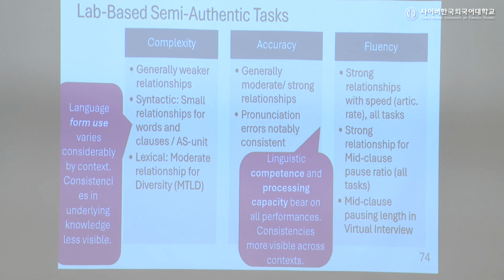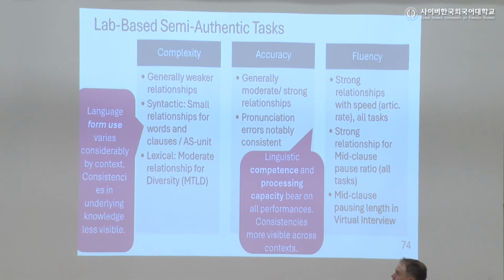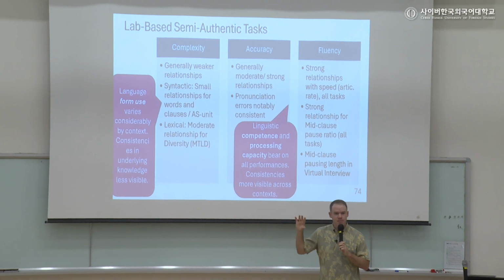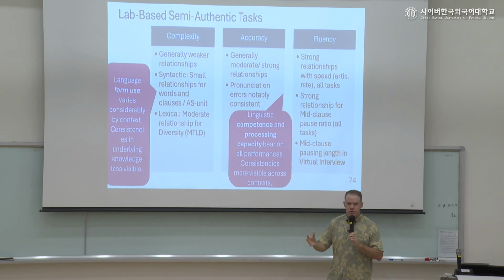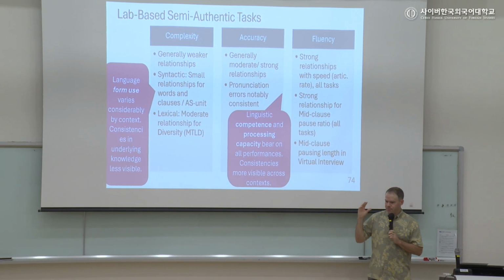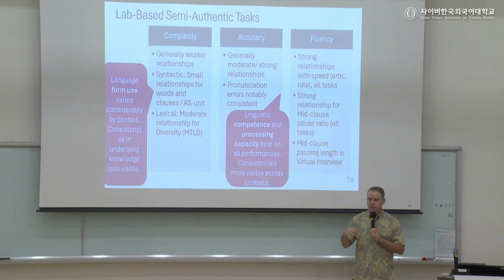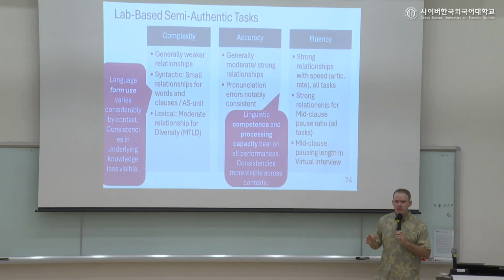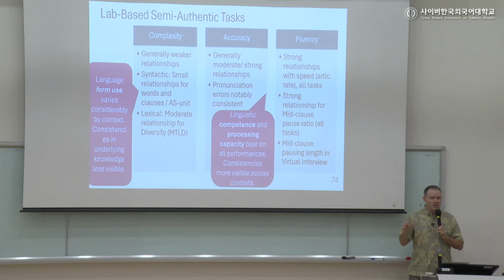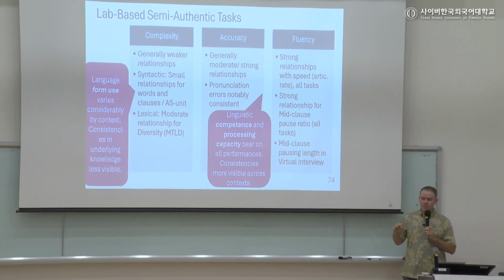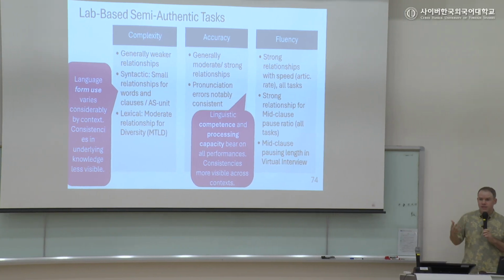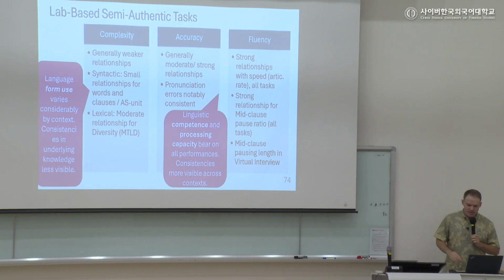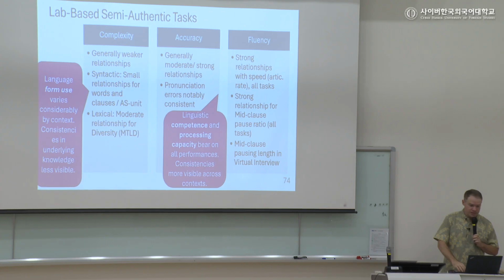Complexity is a little bit harder, whether we're looking at syntactic aspects of complexity or lexical, which I know some people prefer to treat separately, like lexical sophistication. But either way, a lot of that form use, the specific forms, the clausal structures, phrase structures, types of phrases we use, lexical items we use, those seem to be a little bit more context dependent. And so task and context seem to play a bigger role in the language we use, understandably. And so we don't quite see as strong correlations.